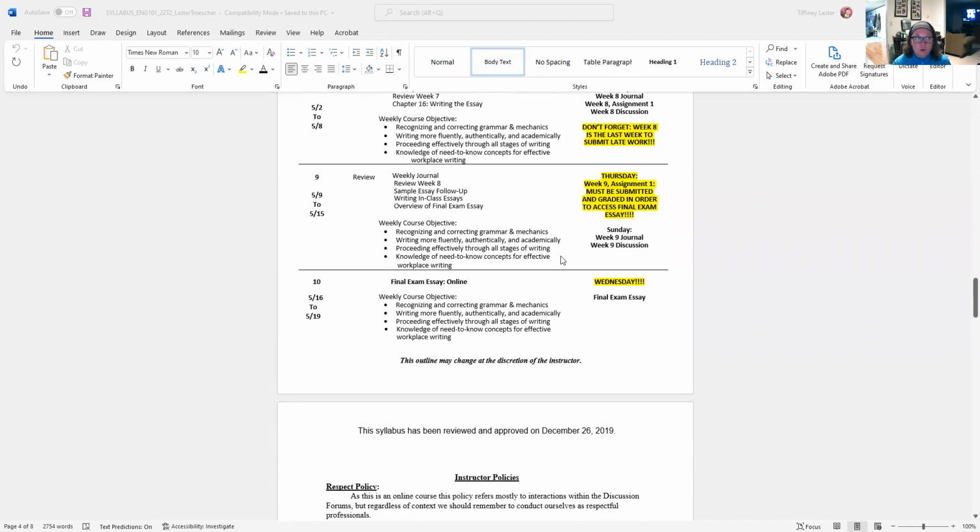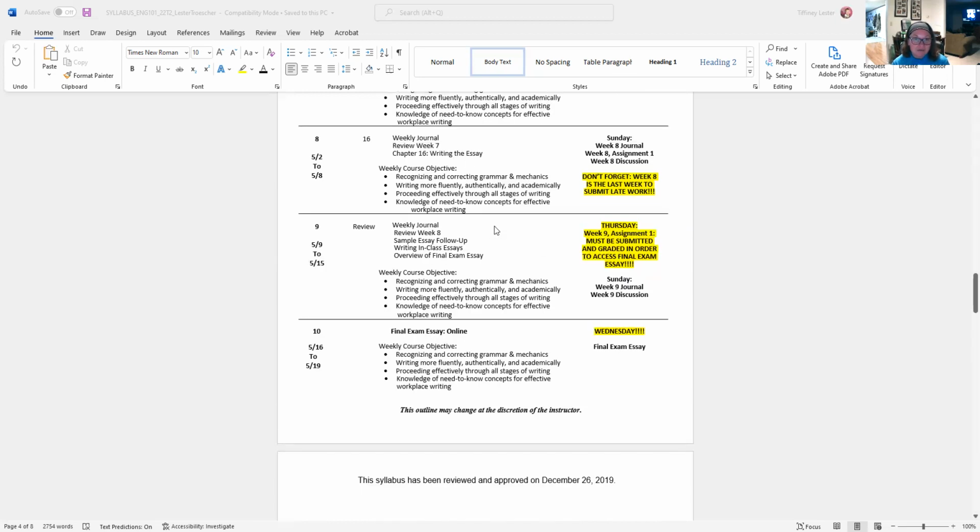But if you really want more detailed information, you're going to want to look at the weekly announcement that has the agenda for each week. And if you're looking to know more specifics about a week that we haven't gotten to yet, that you don't have access to, reach out to me and I will let you know, if there's anything specific you would like to know about any given week.